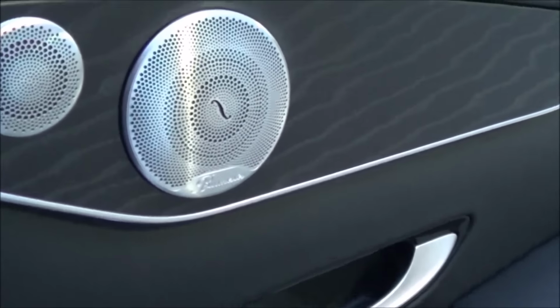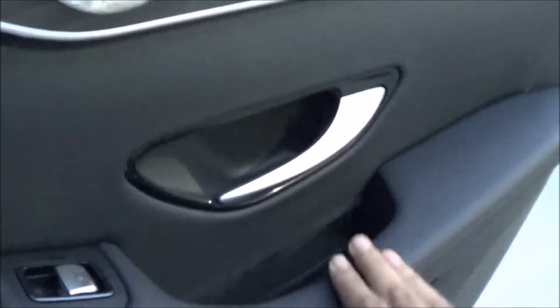Build quality and materials do follow through in the rear of the GLC. Now sitting back here of the GLC, it's a pretty comfortable experience. You will find a decent amount of headroom and a decent amount of legroom. You have dual map pockets back here, as well as rear air vents. And you have a little storage compartment, as well as cup holders too. The seats themselves are also very comfortable and very well supportive. I would certainly take a long road trip in this vehicle. And you also do have rear adjustable headrests.